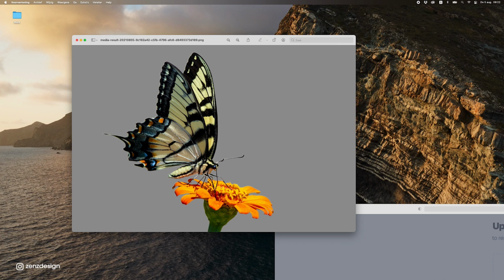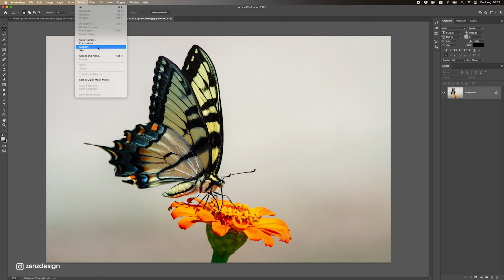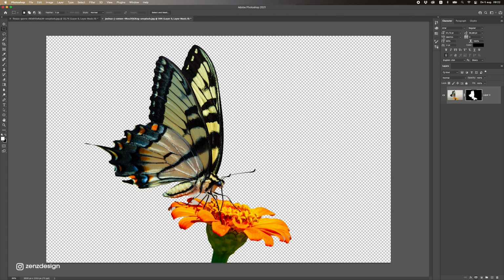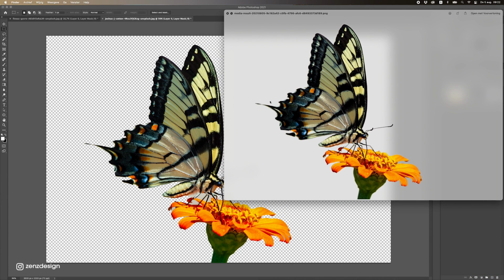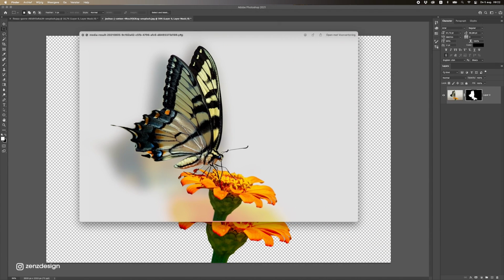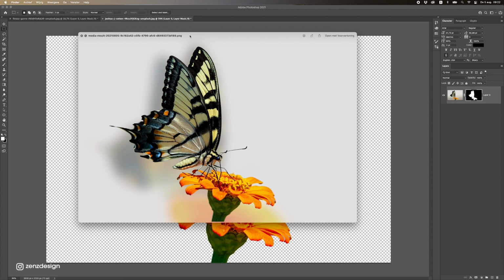And if I do this in Photoshop, hold on, let me go into Photoshop and try this out. Just select subject. And you can see here, it is not as good as the one that I created in this program. So this is the one from the program on the right. You can see here it took even all the little details at his paws or legs, whatever he has, and in Photoshop it didn't do well. Also these parts here are cut off and some stuff here is not so good in Photoshop. So this is better than Photoshop actually to remove the background. This is actually without a background. It looks like it's the original background, but it's not. It's a PNG file, as you can see here.